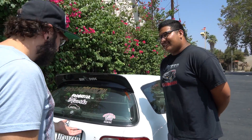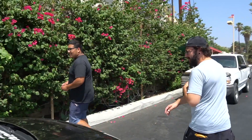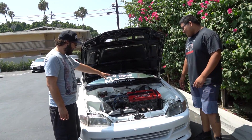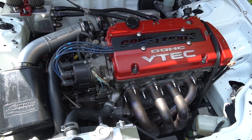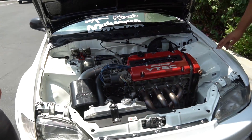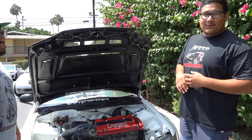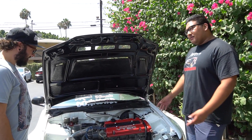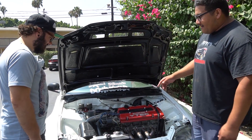Let's take a moment to talk about this guy's swap — I think that's the crown jewel of this entire build. You don't really see these too often. We got an F20B, so for all you guys that love to see these Frankenstein swaps, here's a beautiful specimen. This is an H2B setup, but instead of an H22 or H23, I'm using an F20B long block, which is essentially like an H22 — it's just de-stroked, revs out a little bit more, same power, a little less torque. And I have an Integra Type R transmission.